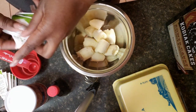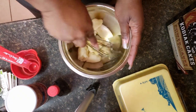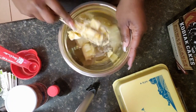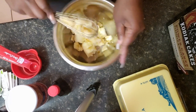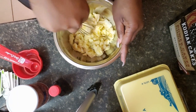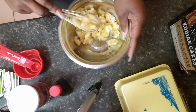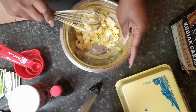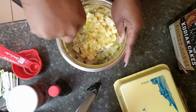I need two tablespoons and we're just going to start by mashing up the bananas. You can use a good mixer if you have one, but I figured it'd be just as easy to mash them up by hand. I'm just going to mash them until they get kind of smoothed out.